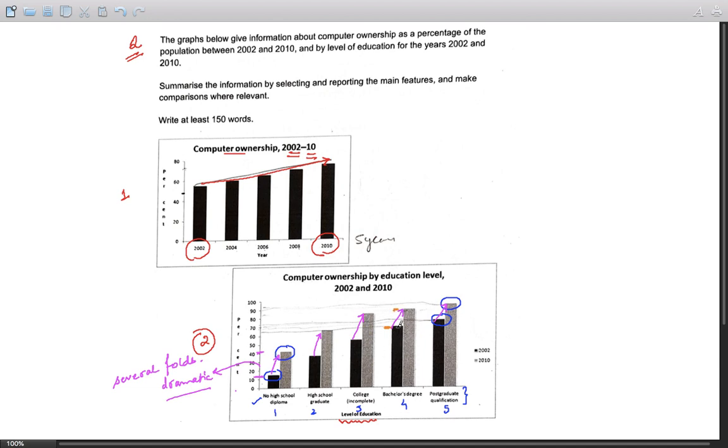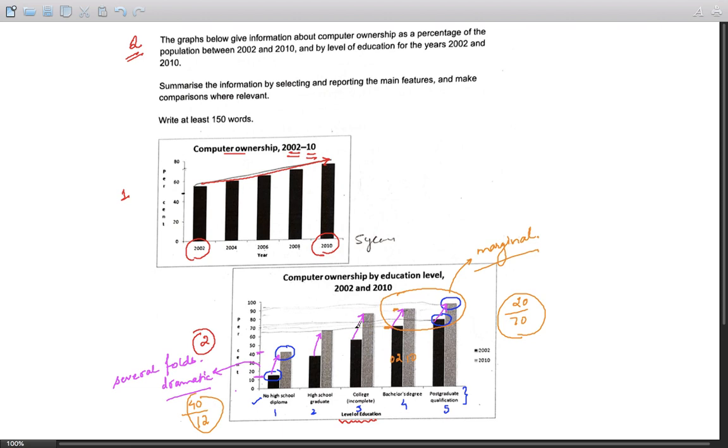So there is absolute increase of about 20, but in terms of percentage, with respect to 2002, this is 2010, and this is 2002. What is the relative increase? It's too little. It's 20 by 70. While here it was about 40 by perhaps 12. So that's too high. This is relatively too little. So what we can term these two is a marginal increase. A marginal increase with respect to the others. Okay, so this is a relative thing.